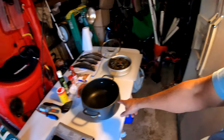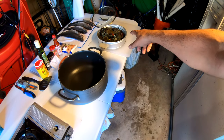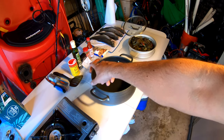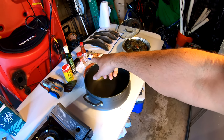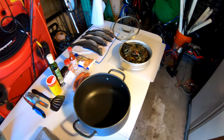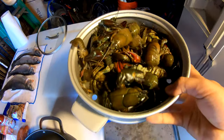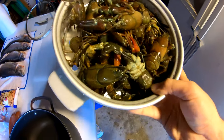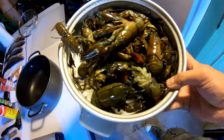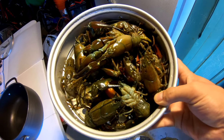All right, guys, so we're at the cooking portion of this video. I got my pot over here that I'm going to be using to boil the crawfish. I'm going to use my Cajun seasoning. I'm going to add some additional seasoning like black pepper, some chili lime, and some tapatio into the mix. Got the crawfish right here in the strainer. I got them nicely rinsed out. Make sure there's no sand in there. Look at that, guys. Got the little one trying to escape. There's 18 of them in here, as we counted in the video.